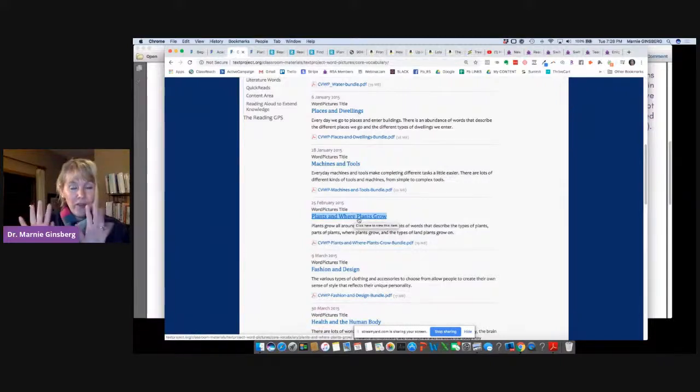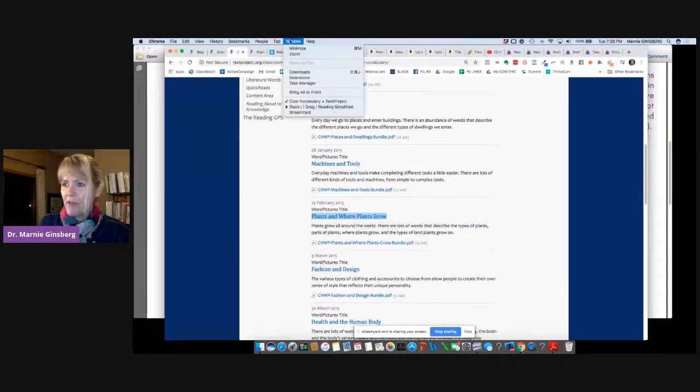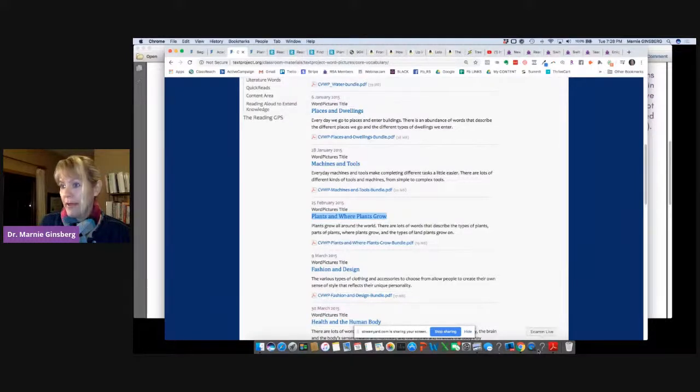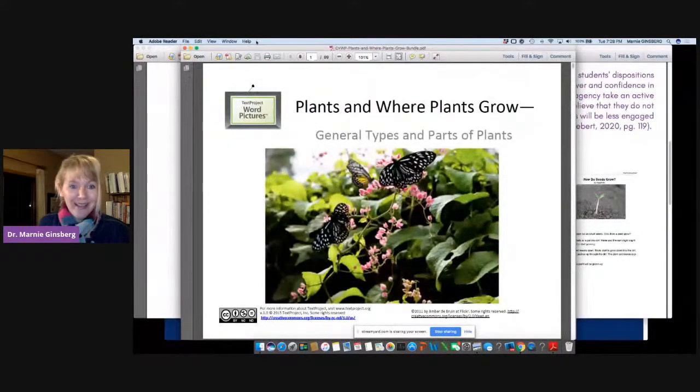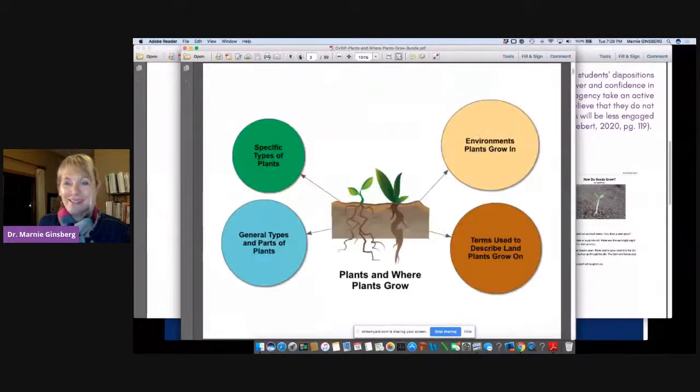So if we were to scroll down, we would find here's plants and where they grow. So you could pair this with those text sets, a lot of images that they could learn even more than what they are even seeing already in the little text booklets. She gives you a little overview, and then this is what I love. Remember, we're talking about how to build the networks. Maybe you build this type of graphic with your students. And so for each of these categories, like specific types of plants, which is here in this yellow, red, green circle, there's subcategories that are fleshed out with more words.